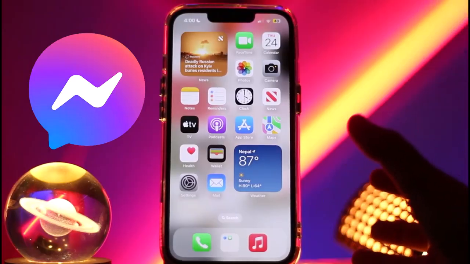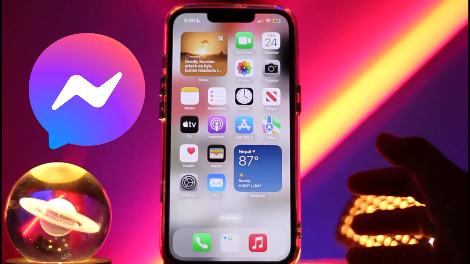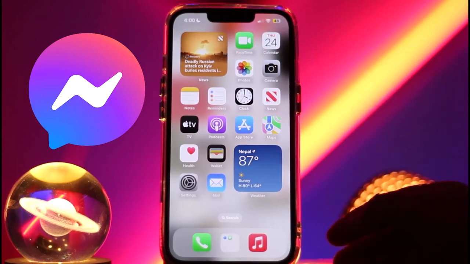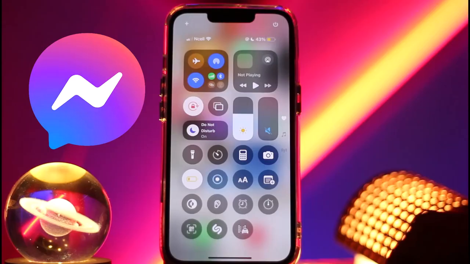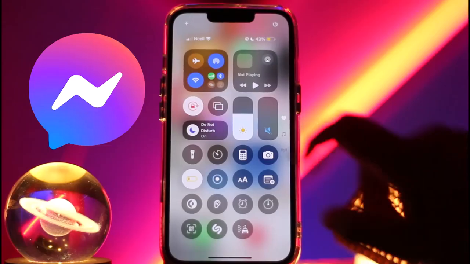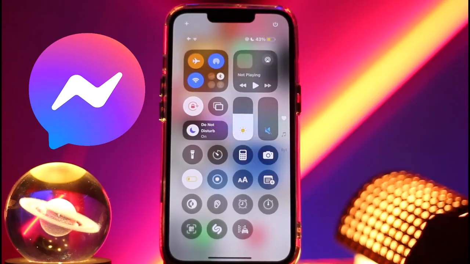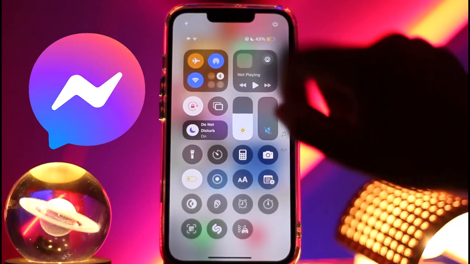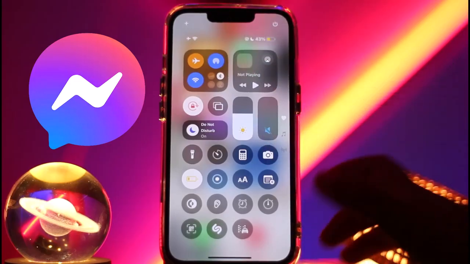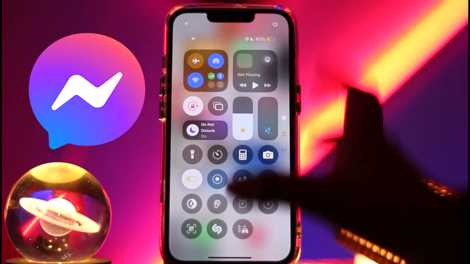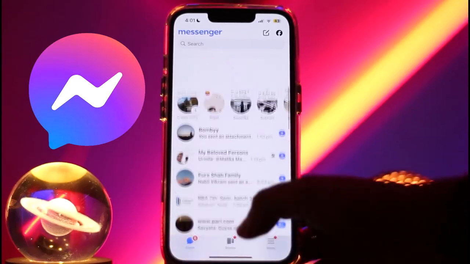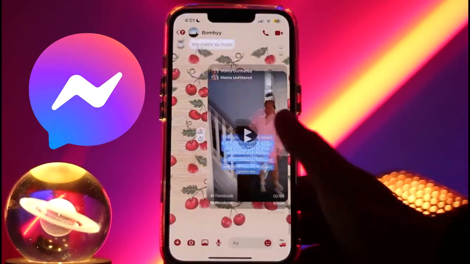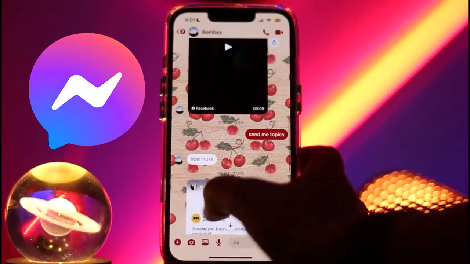If you are facing any kind of Messenger issues on your device, then here is the quickest fix among all. The first one is putting your phone on airplane mode. You can turn it on from your notification bar or from your control center. Wait about 10 to 15 seconds, then turn it back off. This resets your network connection and can fix temporary glitches. Once you turn it off, go back to your Messenger and try chatting. See, now your chat history is all back and you can see everything is back on your phone again.